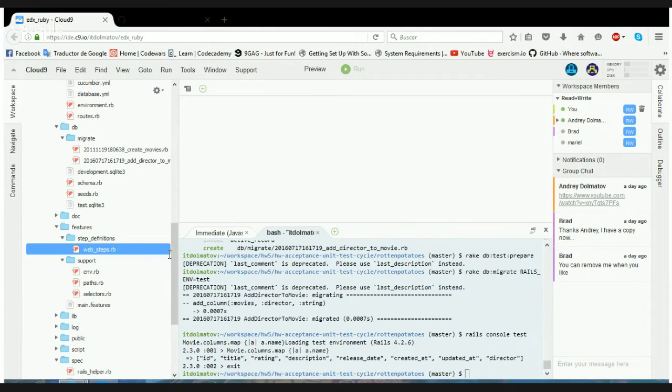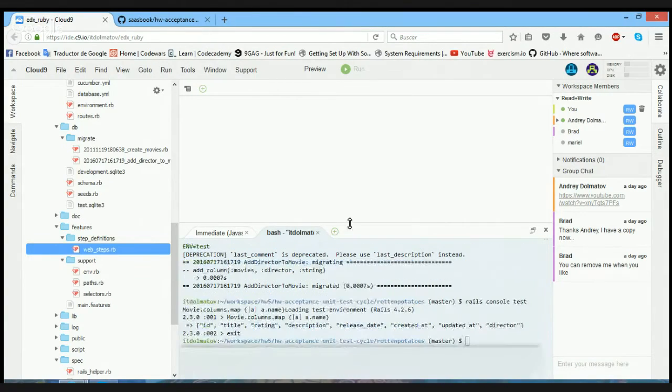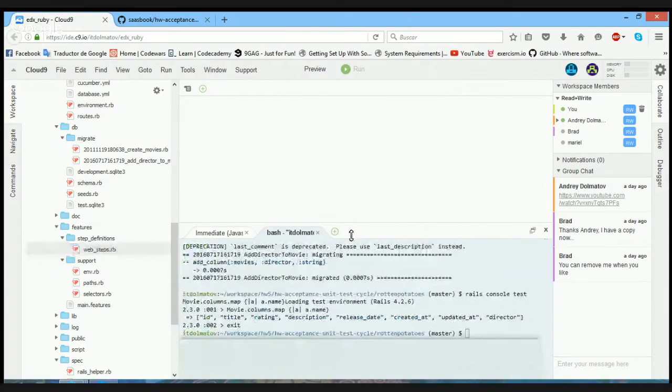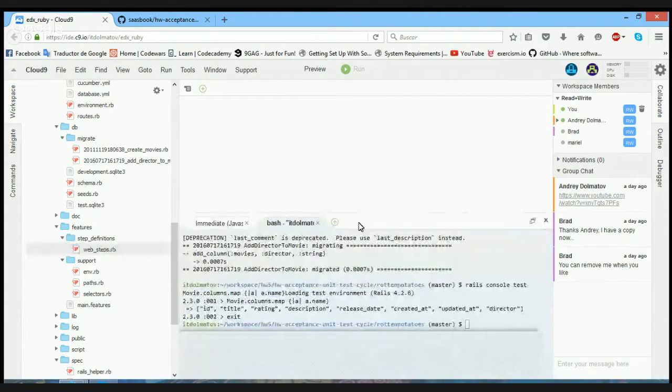I will paste the cucumber scenario from the instructions.